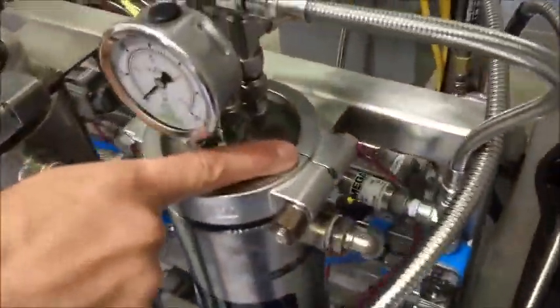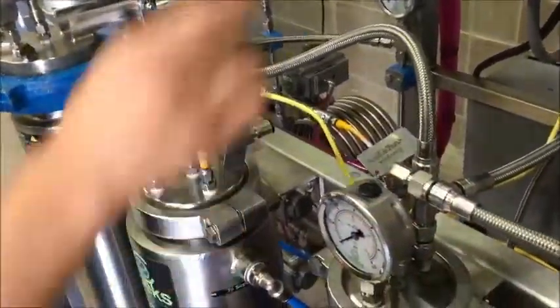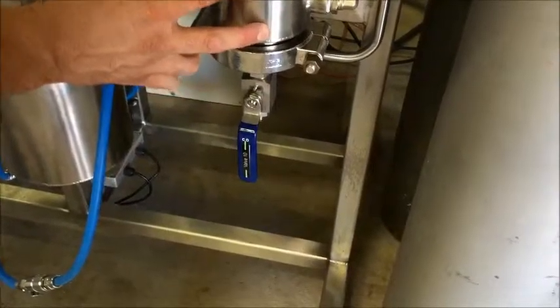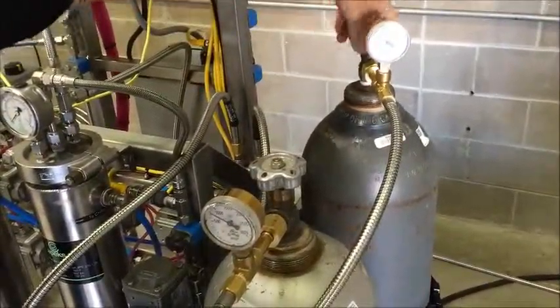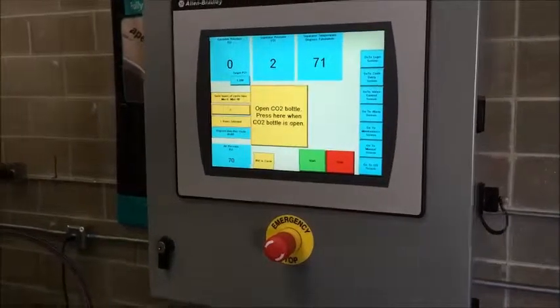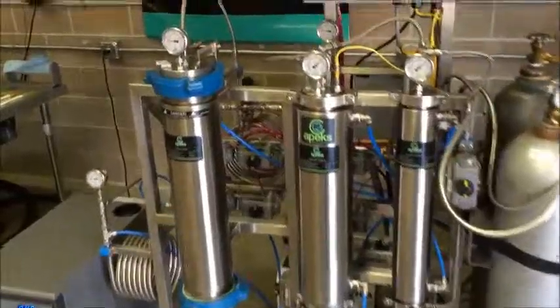Now it's reminding us to check everything. It tells us to verify our separator vessels are secure — we're just checking each one of these clamps, making sure they're all tight. There should be about 1/8 to 1/16 inch spacing between these two tri-clamps. We also check the fittings up here to make sure they're secure. It reminds us to make sure our extractor is secure, which we already tightened. Then it tells us to close valve 10 — the only manual valve on this system — which will be opened at the end of every run to vent remaining pressure, then closed before we start a run. Finally, it tells us to open our CO2 bottles. This is gas-fed, food-grade CO2 — we do not recommend using liquid down-tube CO2 bottles. When we acknowledge, the system takes off and does its thing.